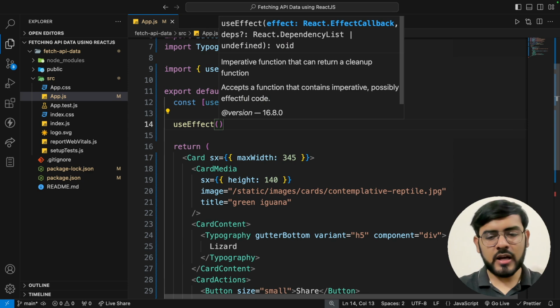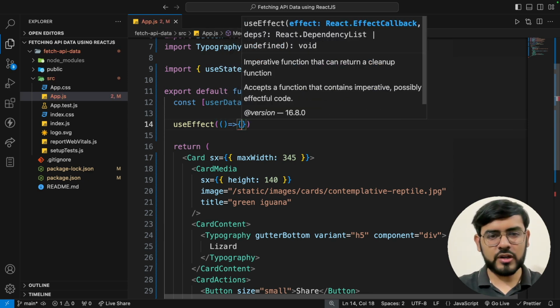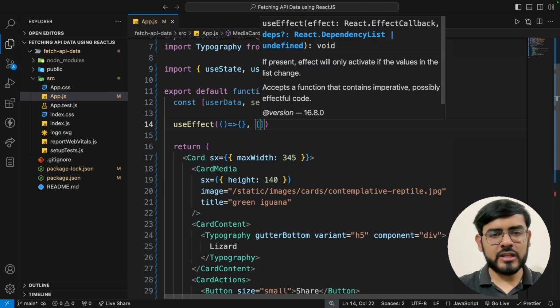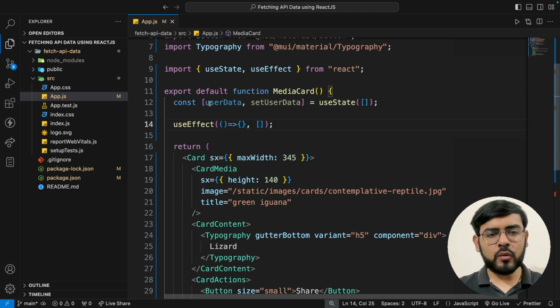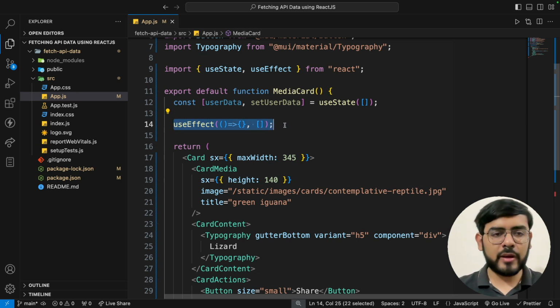So useEffect, and the structure here is very important. We have to make an arrow function, and then we need to put empty square brackets. Now let me quickly explain to you what is going on. useEffect is the hook which will run every time the component is rendered. So whenever a component is rendered on the screen, be it the first time or be it rendering again later on after another component is gone from the screen, useEffect will be called. So this particular arrow function will be called every time useEffect is called.